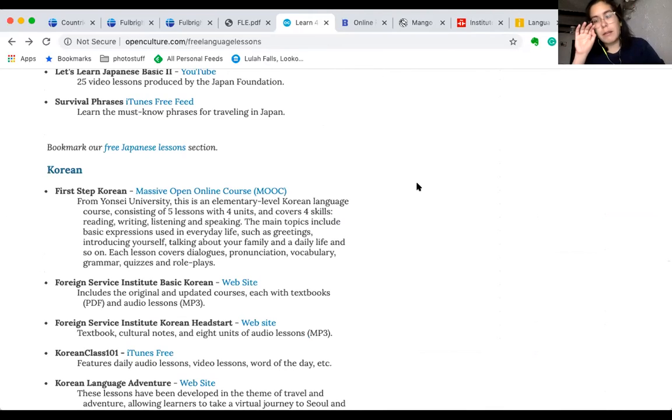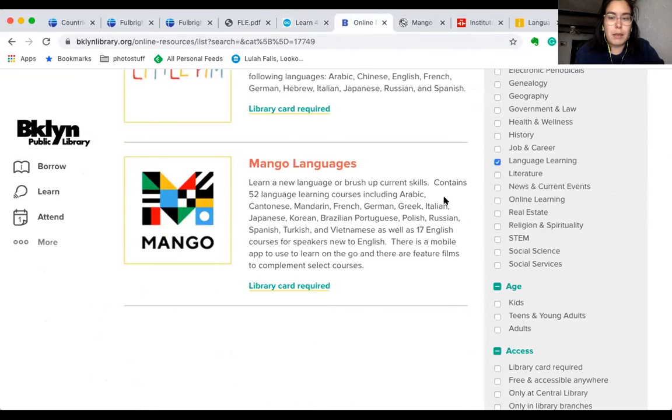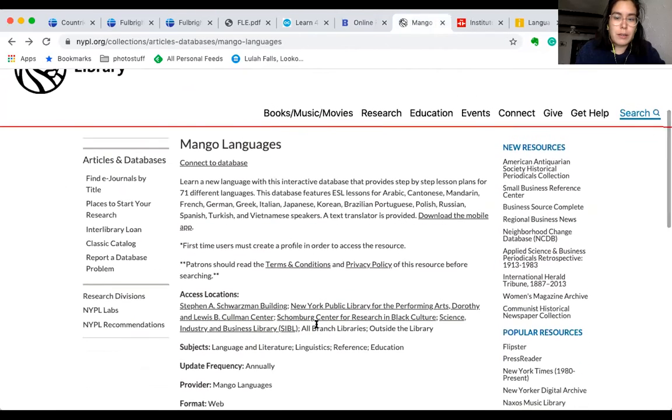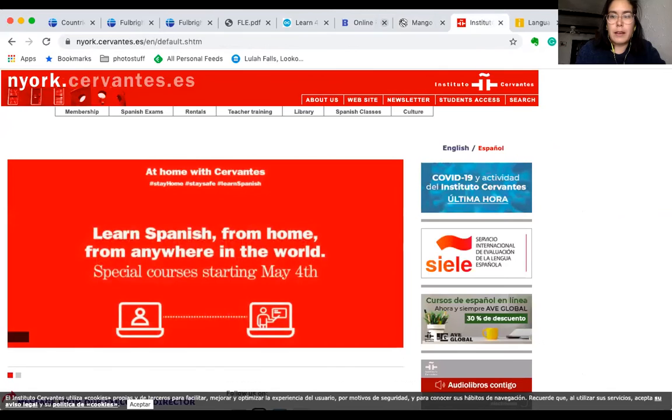Another great place: if you have a Brooklyn Library card, you can log in and use a database called Mango Languages. The New York Public Library also offers Mango. Also, New York in general has a ton of available resources.